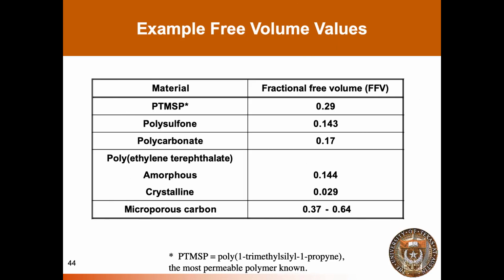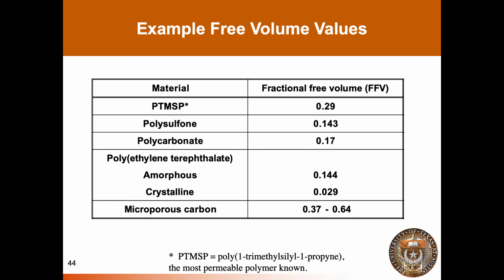These are some representative values. We'll see them more as we go along. A very open, high free volume material like PTMSP might have a free volume about 30%. That's really high for polymers. A lot of the polymers that are used for transport, like gas separation, are in the 14, 15, 20% range. PET, which is used in making soda bottles, can exist in either an amorphous or a crystalline state. The crystalline state has much better chain packing of the polymers, and so in the crystalline region, the free volume is tiny, and there's no transport of small molecules through those crystalline regions as a result.